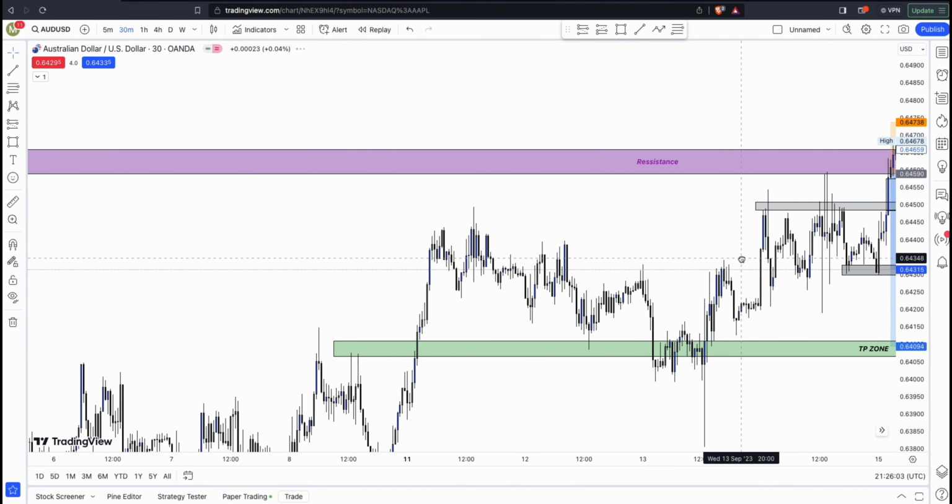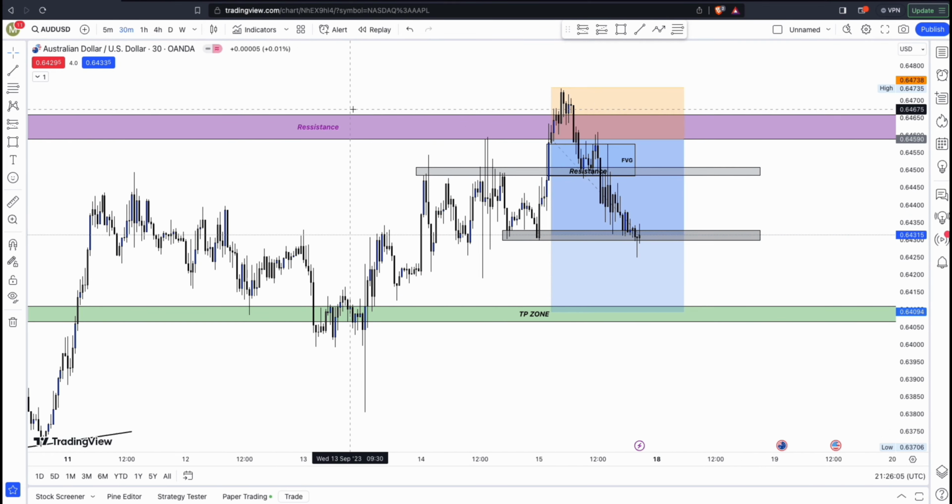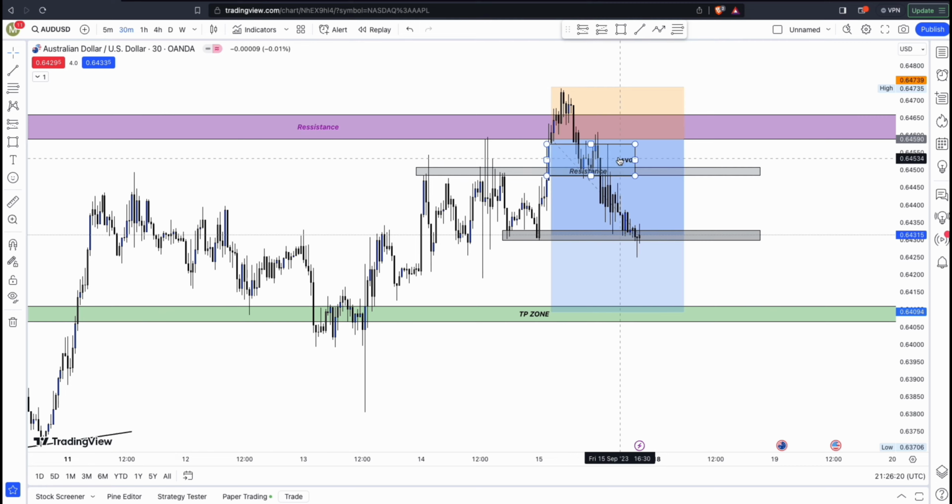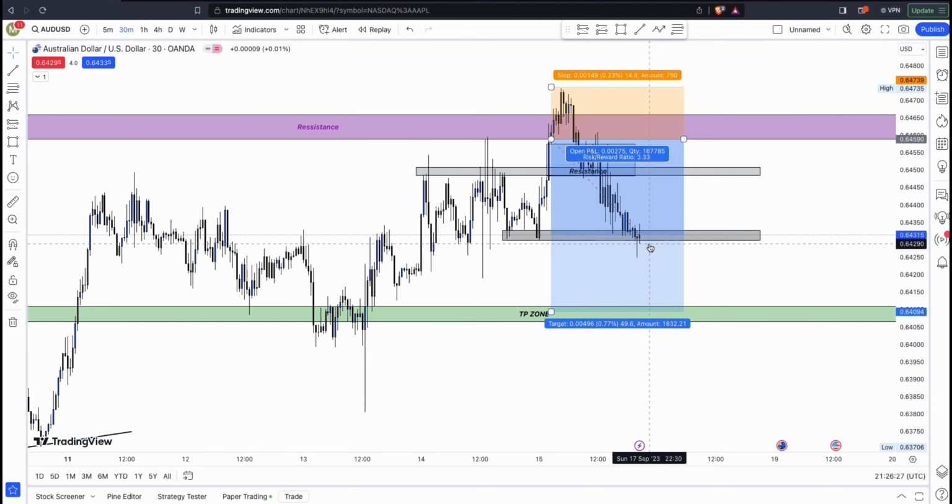So this, as I said before, is a resistance. Price did hit up, and we got taken out here. I just put it up for you guys to understand, right? So we're here right now, and this is a resistance zone because, as you can see, price had 1, 2, 3, 4, 5, 6 rejections at this point, and then we had a drawdown again, right? And then this is kind of a support, and support did break out over here. We broke out of the support zone, and then we retested again.